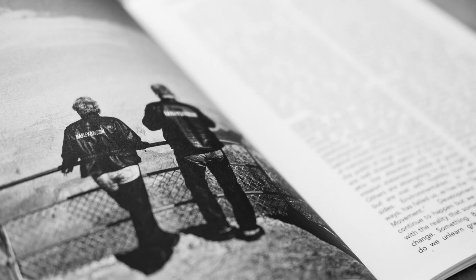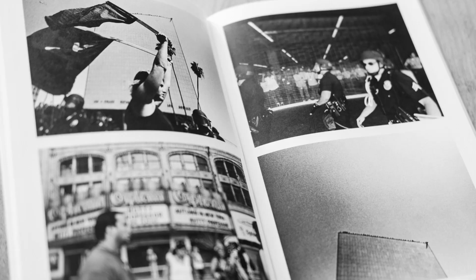Second point is you're the only person in the world who's gonna see it. You are the only person who's going to see it. Point number three, this is not a judgment of your photography, editing, sequencing, typography, or page layout. This is just a sample. So no one else is going to see it, and it does not have to be perfect. There is no such thing as a perfect photo book to begin with, but your test book is the furthest thing from perfect you can possibly do.